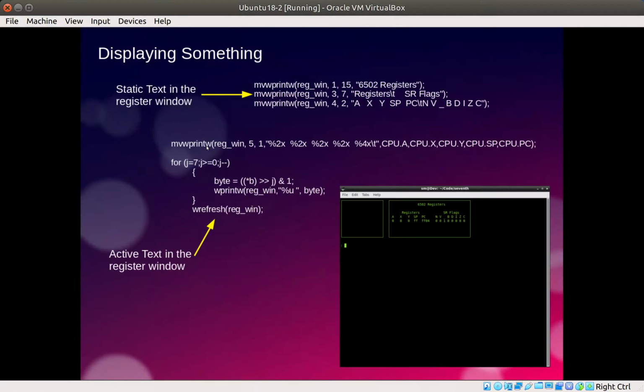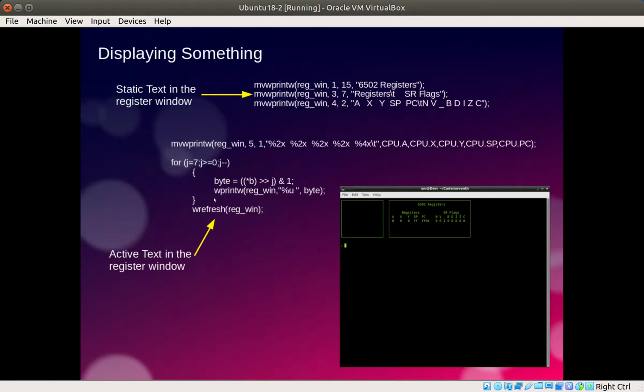This is the routine inside of what used to be the display register, or it still is the display register or print register or whatever it was called, function. But now that doesn't exist inside of the command line. This is just a repetitive call so that it actually prints it out in this top right window here. And notice that the MVW print W can also be used in exactly the same way as you would use printf, in that you put in the %2x, which says I want to print whatever value that is as hexadecimal, just a two character hex. And again, these are what you're printing out.